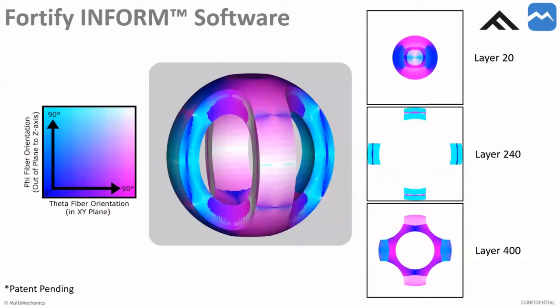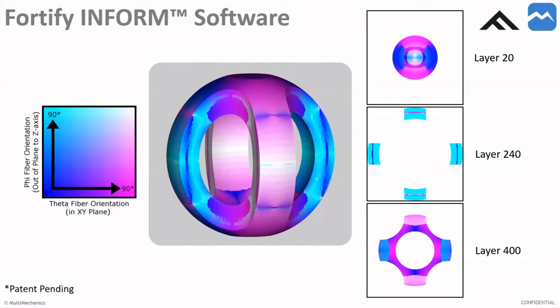So to dive a little bit into that software that I talked about, when you import your model, you can choose to either import it along with FEA results or just import it with the model itself. We'll take the stress data as well, or the topology, and we'll determine the optimal fiber orientation at each voxel of the print. So what that means is that each individual 3D pixel has a unique fiber orientation.